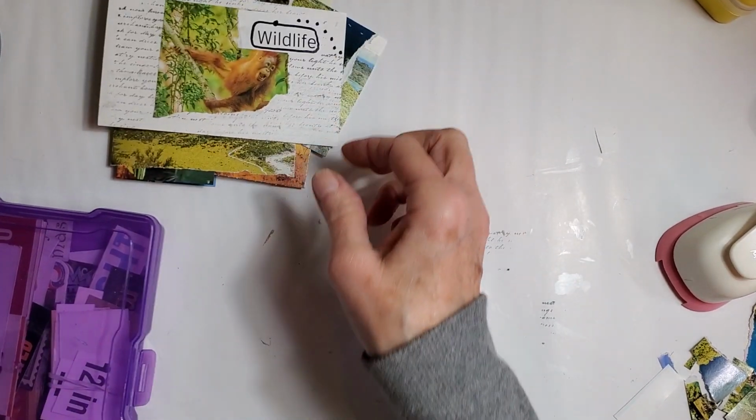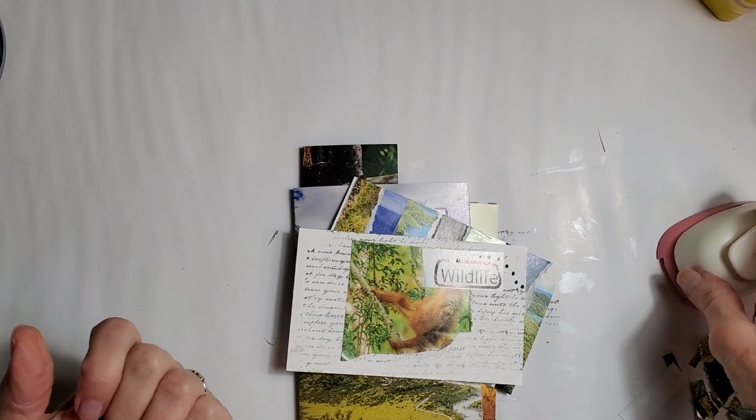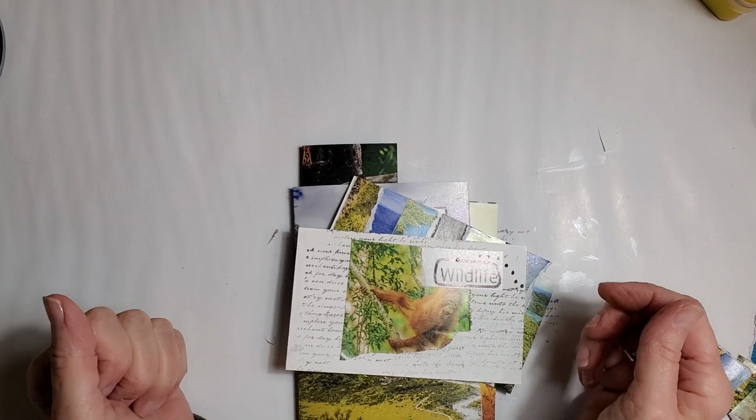All right, guys, let's see what we just made this morning. Just with, I mean, how many magazine pages did we use? Maybe 2, 3, something like that.